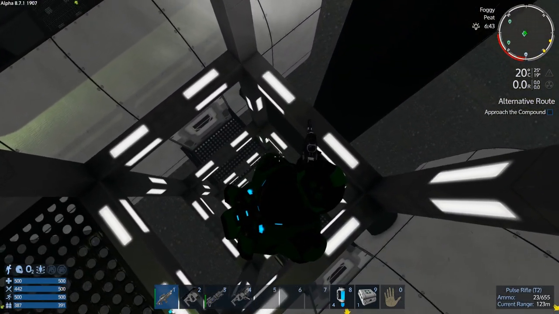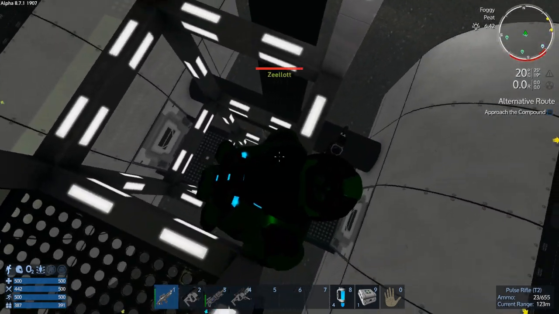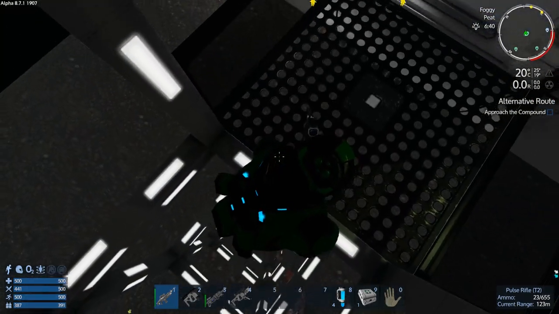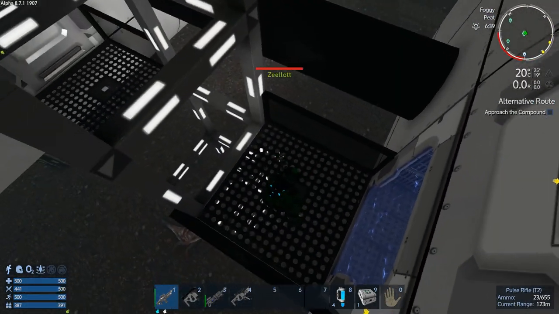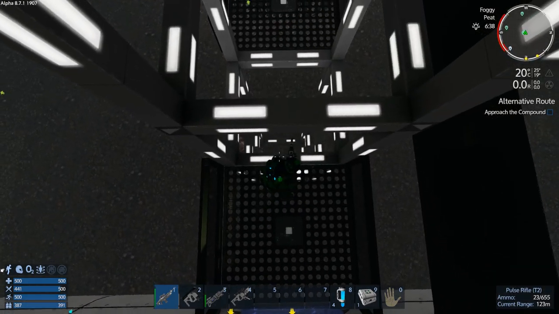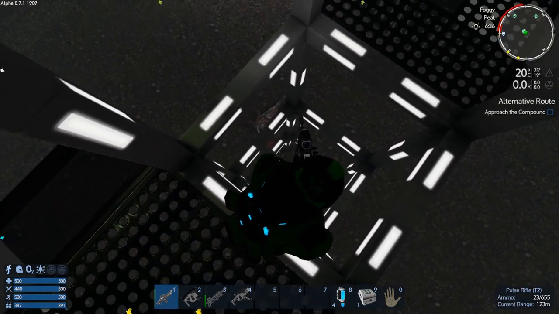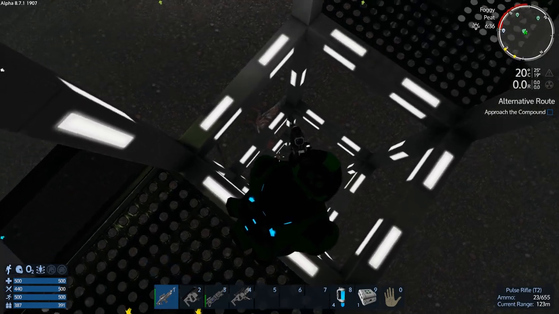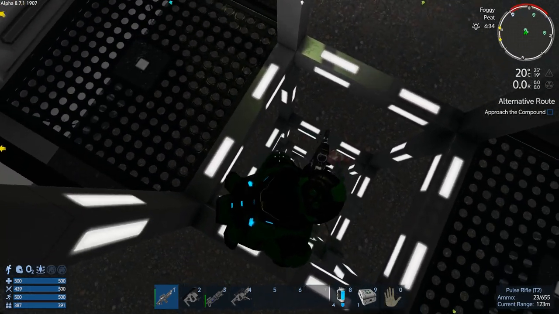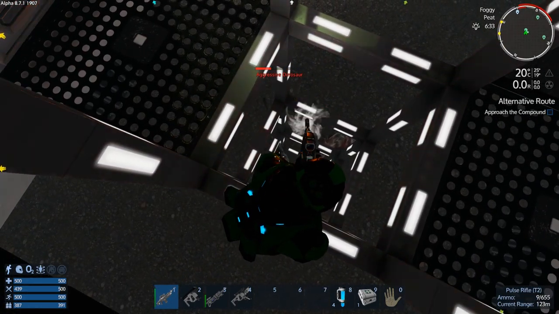Where'd he go? Oh, I saw his tail. Here, let's see if I fall here. Where does he go to? It's right underneath. Come on. Come on. Where are you? Oh. There he is.